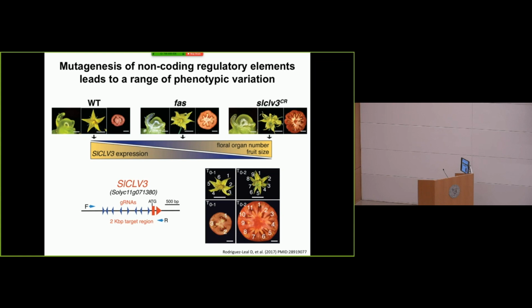And so I just use this as an example. Many of you are probably familiar with this work. There are other people that have done very similar experiments, but this is a nice example of what can result from inducing genetic variation at a non-coding regulatory element. So this is some nice work from Zach Lippman's lab, where they already knew that this gene CLAVATA3 is important for a whole range of developmental traits associated with tomato fruit shape and size. And what they did is they essentially carpet bombed this non-coding regulatory region within a couple kb upstream of the coding sequence. And from that, they were able to create a range of expression variation and also phenotypic variation associated with essentially expressing this gene or expressing it in different cell types possibly or different levels.